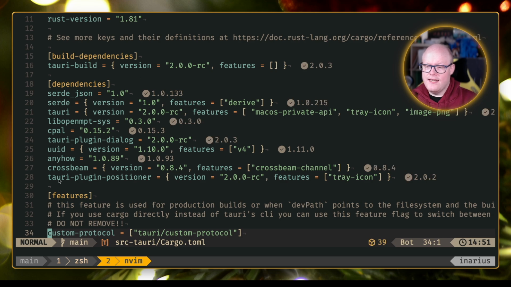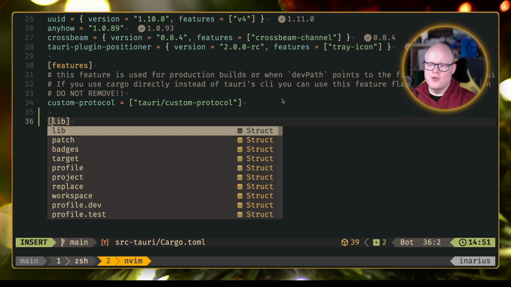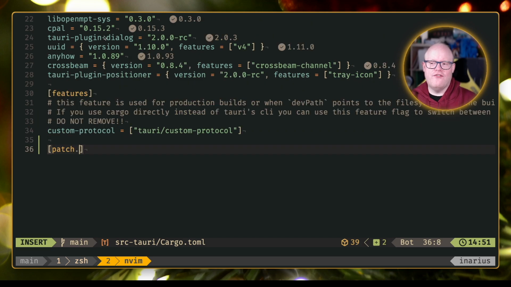We are currently loading this, of course, as a version from Crates.io. So how would we actually do that? There is actually the possibility to define a patch. So to patch external resources, which are defined here somewhere to be loaded from Crates.io, to be able to move their lookup path to something, for example, on your file system, or something that you have in a Git repository or something like that, in order to do just what we want to do here.